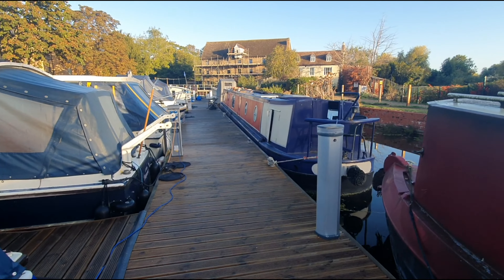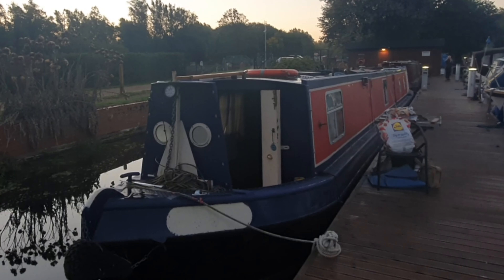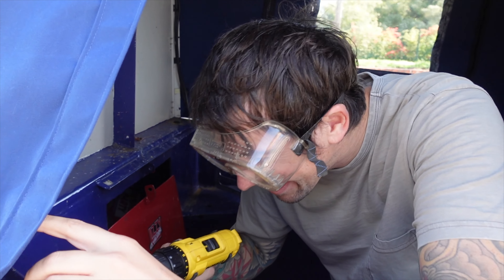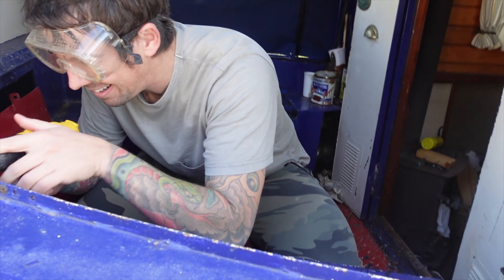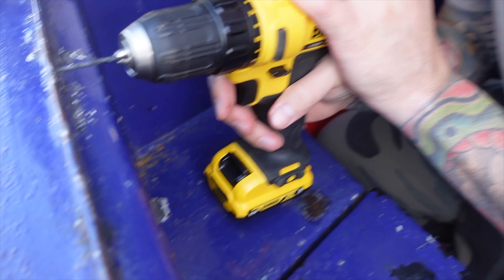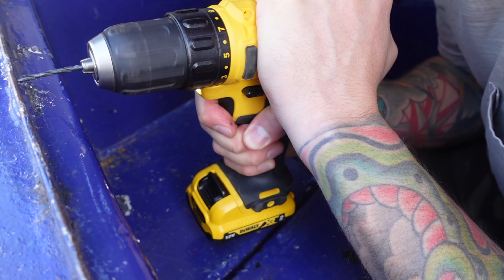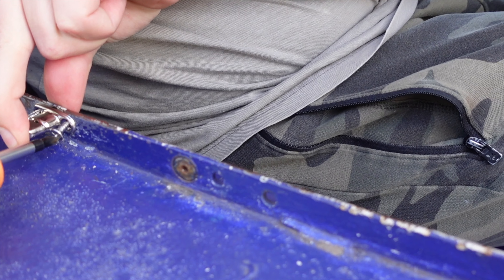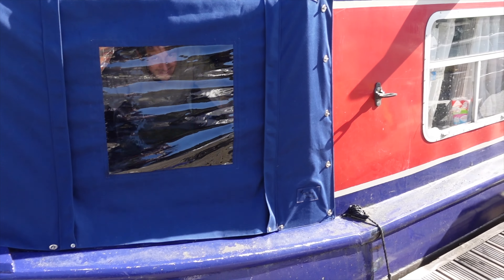Thanks to you guys for helping us choose our navy crutch covers - they're finally going to get put on and I'm finally going to start drilling into my lovely boat. Allison took charge of the camera, approaching the boat as the master is at work doing the new turn buttons for the canopy cover. In every job, health and safety is paramount - make sure you have your trendy goggles on. I love these - I put a little bit of oil in the holes because it cools it down and makes it easier. Firstly I like to screw these in with a knobbly screwdriver, then follow it up with the big bad boy DeWalt.